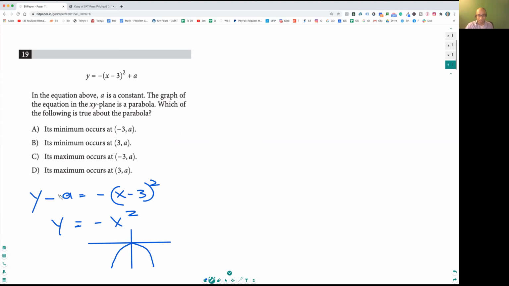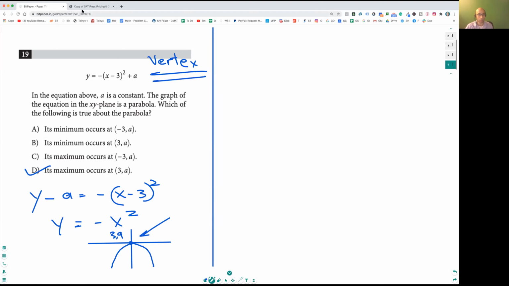But not only that, this is the vertex point. Okay, so just a and 3, so 3 comma a, right? As easy as that. The vertex is right here given to you, and you can clearly see it is the maximum point, right? And so D is the correct answer. Don't substitute. Yeah, sure, you can substitute if you want to, but how can you find its maximum? This is the way. Remember, the whole idea is that you got to know the vertex of a parabola. This is the formula for a vertex, and that's how you solve it.